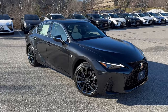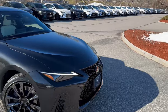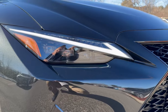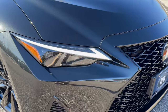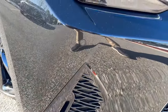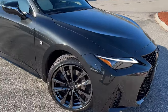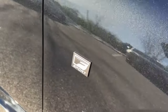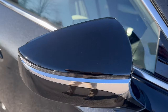This one is caviar black with a white and black interior — very stunning looking vehicle. Another addition is the triple beam LED headlights, which are phenomenal at night. You get your LED daytime running light and also your park assist sensors. Here are your F-Sport wheels with gorgeous metallic paint, as you can see, with your F-Sport signature on the side and your black cap mirrors, which is an F-Sport feature.